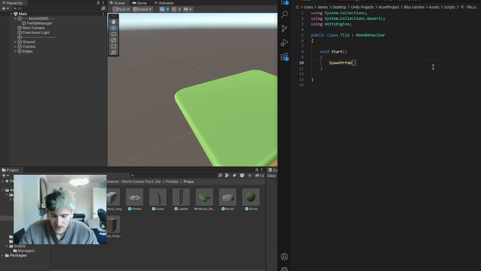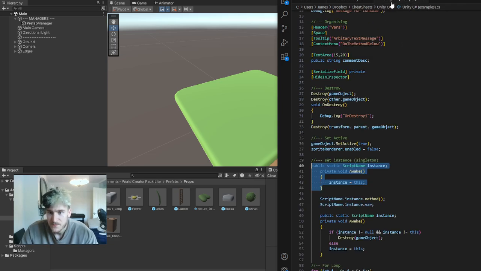Oh. And then from here, we'll just create that public void spawn prefab. Oh, nice, it called out the typo for me. What's this going to do? It's going to instantiate. So it's just going to instantiate.